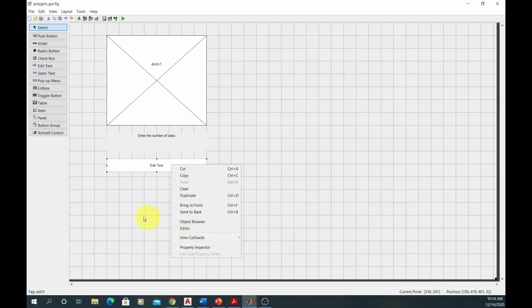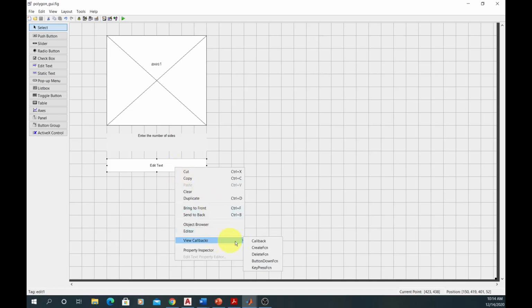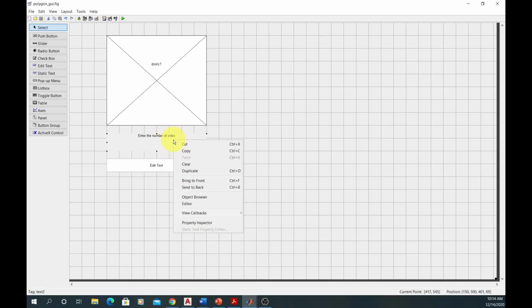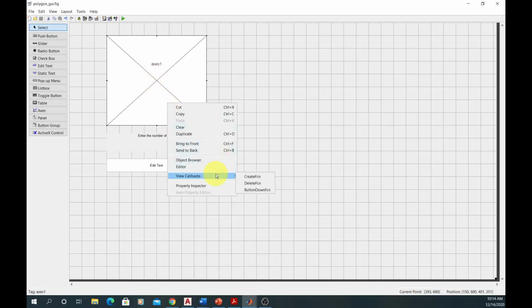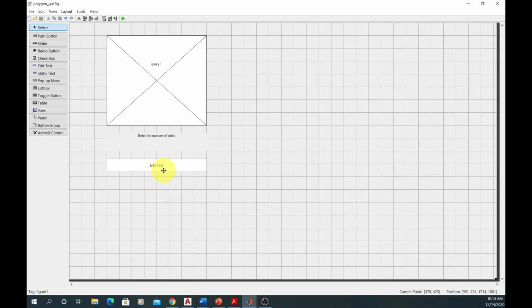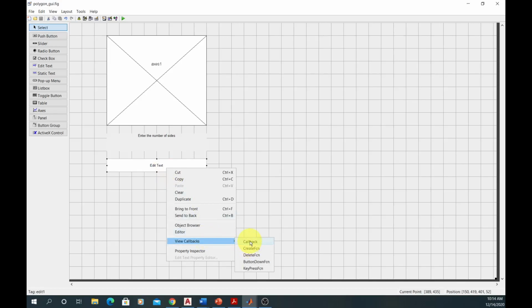The only interaction inside this simple GUI is from this edit text box, so there's a callback function. The other two don't have a callback function that allows the user to interact. So let's go to this callback function.